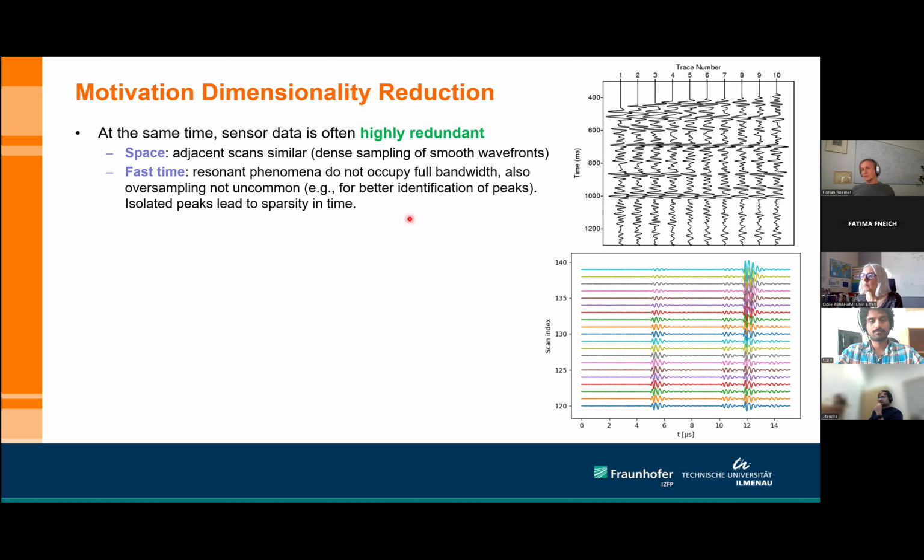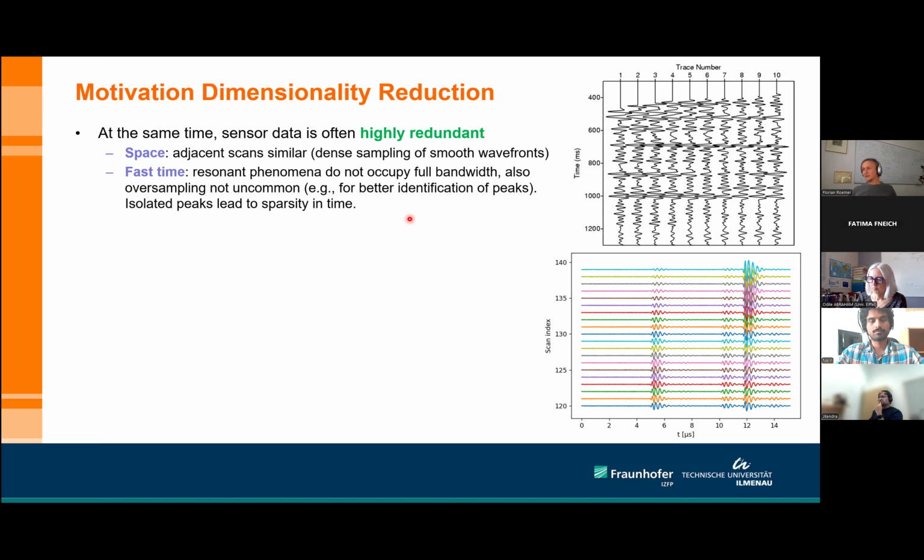One is that we have resonant phenomena, especially in ultrasound. Ultrasound itself is a resonant phenomenon, meaning that the physical devices that generate and receive ultrasound are band limited by their nature, which is why what we see often looks like modulated short pulses. The entire spectrum is not occupied, but a certain part around a resonant frequency is, and the rest of the band is not. So already from this comes some redundancy in the frequency domain that we can take care of.